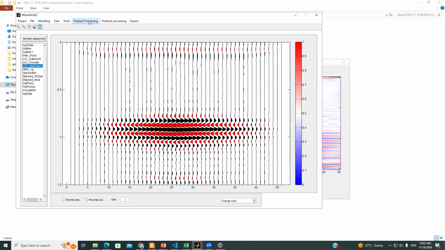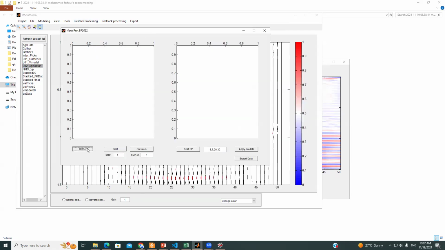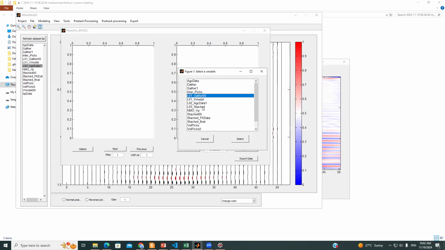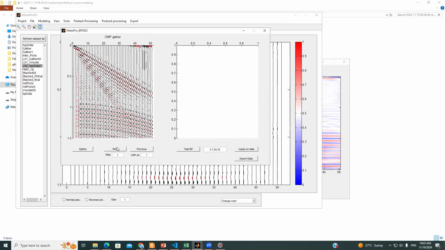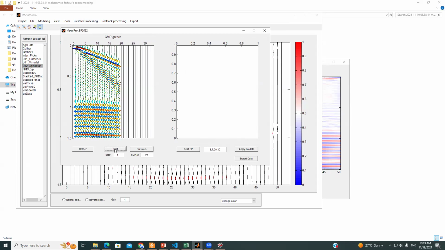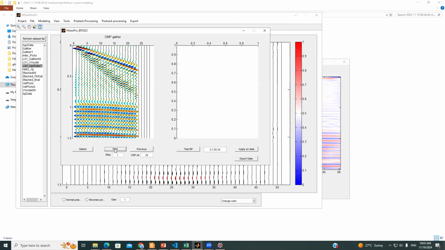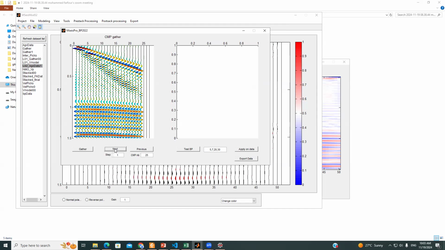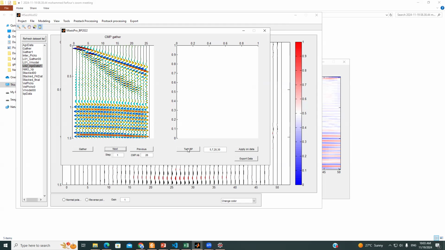Okay. Now we can go to the velocity analysis, or we can go to the FK filtering first, or the bandpass filter. Let's try the bandpass filter. The bandpass filter will help us to clean the data from any possible noise. And the good thing is that at this stage, the program will sort internally the shot gathers to CMP gathers. Okay, let me try to apply this bandpass filter.